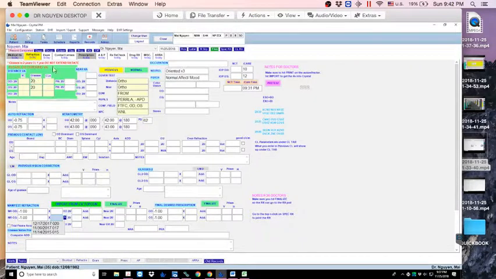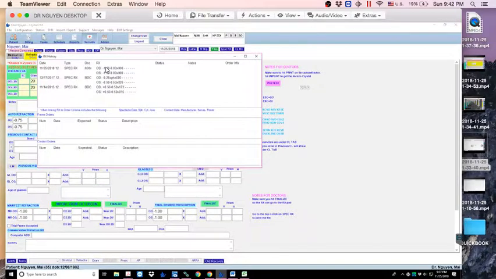Now going back to the refraction page, everything is filled out. I would like to know what they do, or if they're a student, and how they use their eyes. Another thing I would like to see is, if I want to see any of the old prescriptions, I can hit the RX right here for the prescription history, and it'll tell me what the past prescription has been and which doctor has seen them.